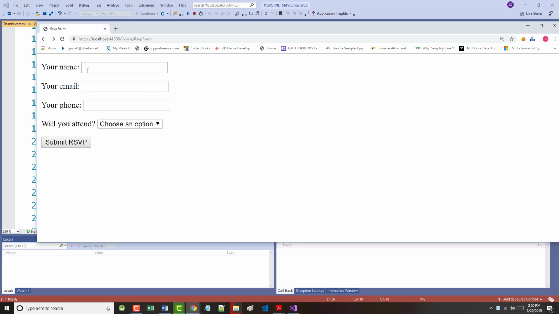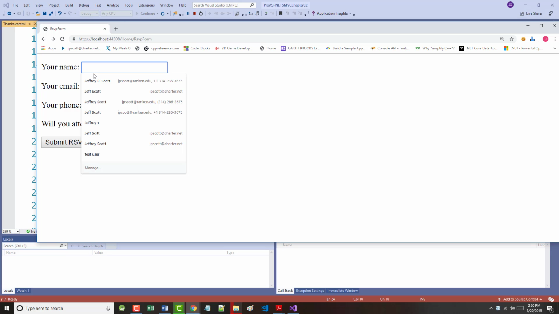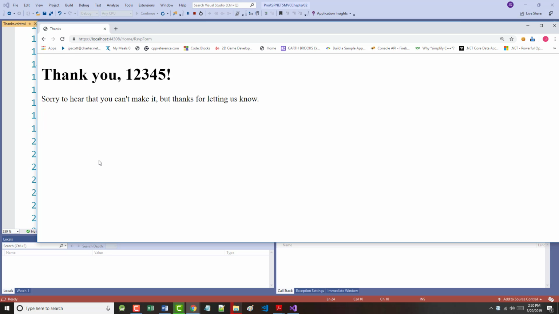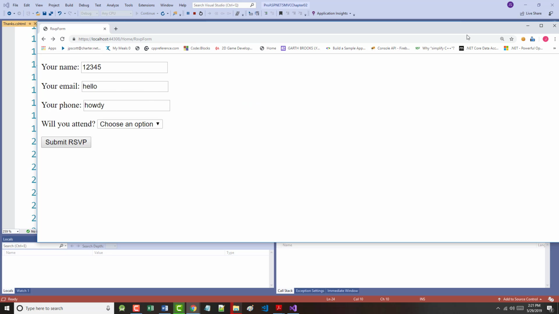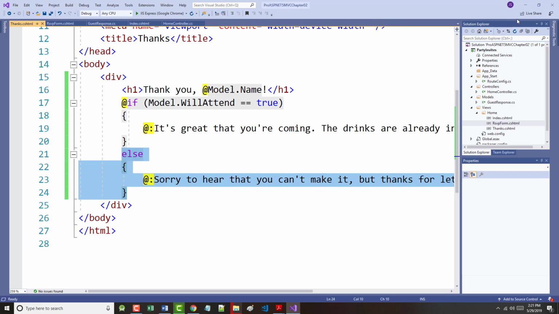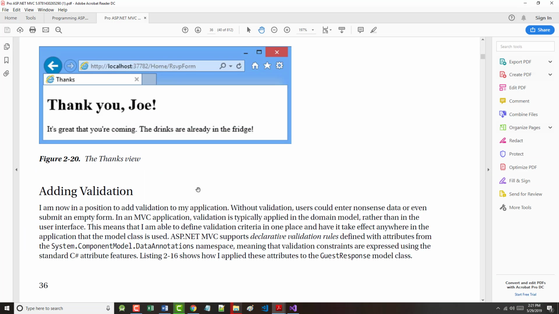But the point is, right now, I could put in 1, 2, 3, 4, 5. I can put in for an email, just hello. And for a phone number, I can put in howdy. And click RSVP, and notice what I get. No errors. Why? It's because right now the form is not being validated.